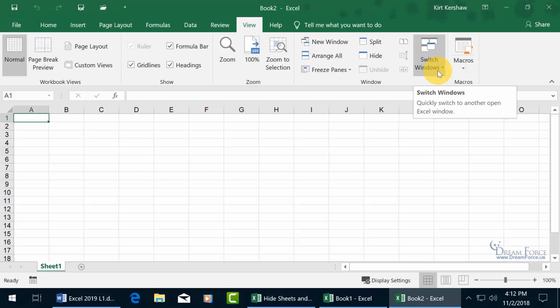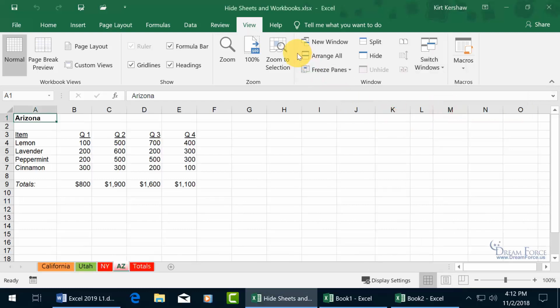And it'll do 2 things. One, it'll switch the window, but if you click on the drop-down arrow, it'll list those windows first that you want to switch to. So then I can go, oh, where down below it says hide sheets and workbooks, it's right there, because it's not being cut off by other windows that are open. So that way, if I want to go ahead and jump to it, select it, takes me right to it.